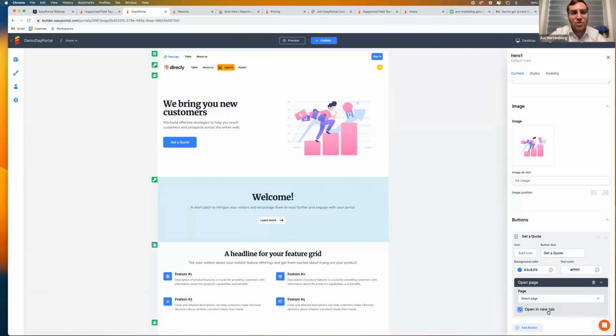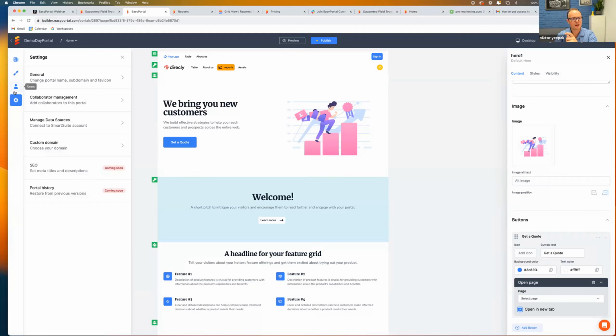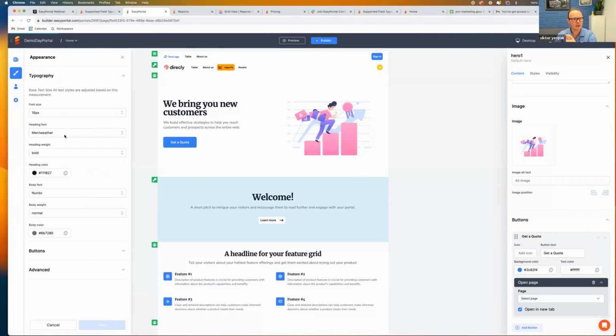Julian is asking, will Google Fonts be integrated? Sure. The problem with Google Fonts is that they're not that easy to be integrated. We thought of integrating them first, but it requires a lot of custom coding. So we have these fonts available. If you want any other fonts, please let us know, so that, again, it has to load fast. It has to have the right privacy and IP on that. We don't break any laws. But if it has an open integration with Google Fonts, sure, we'll add that.